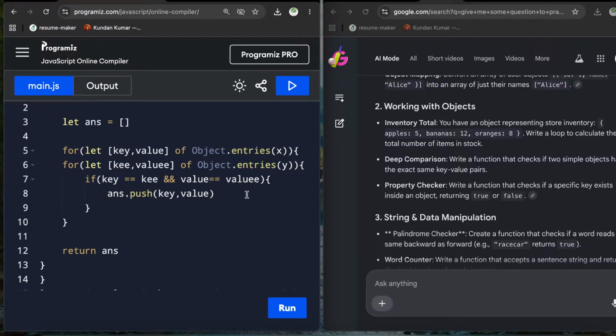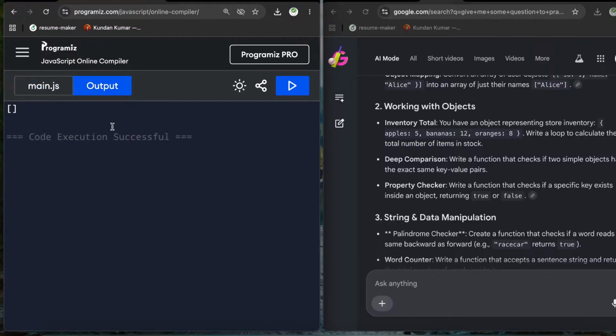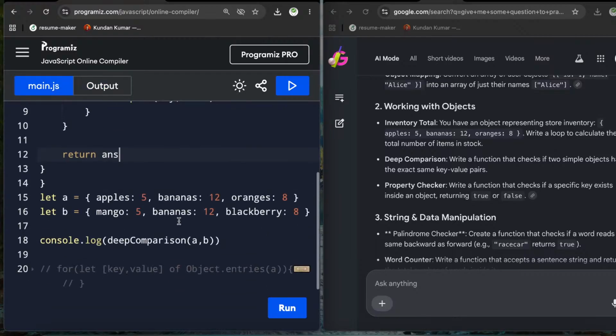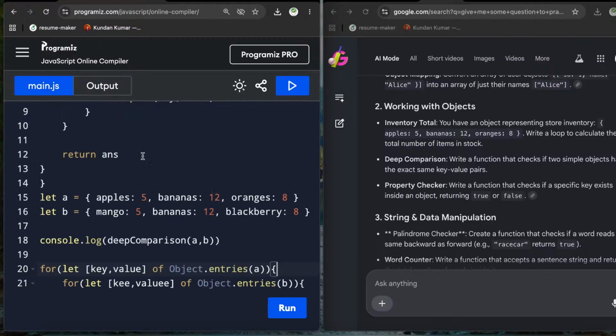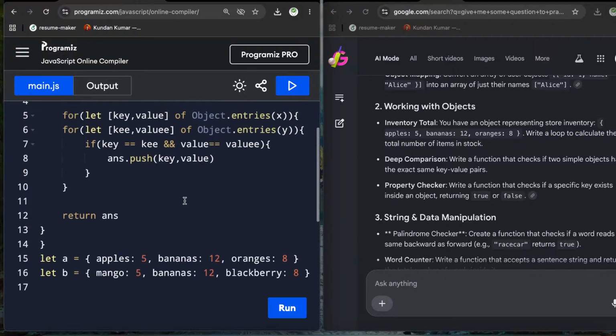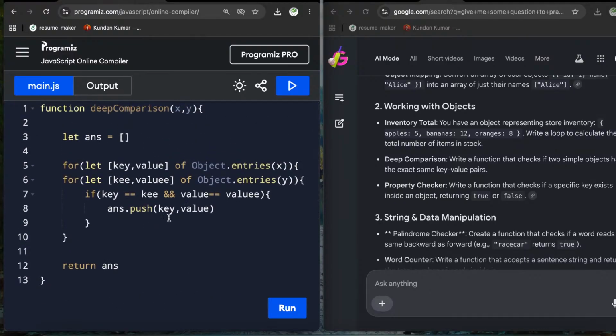If the value matches, then return the answer. Run. So why is this empty? But here we are getting the value, right? See, banana and 12.